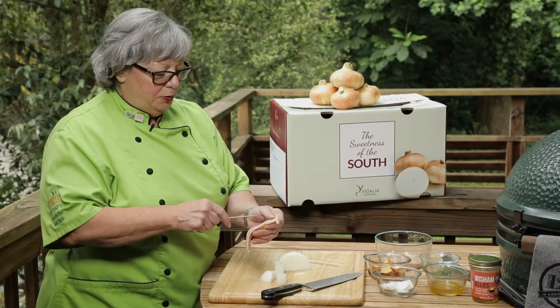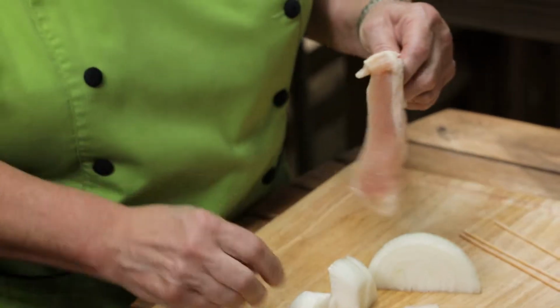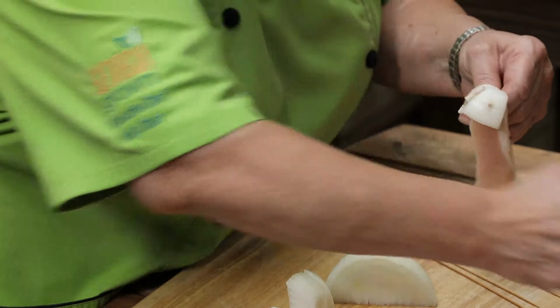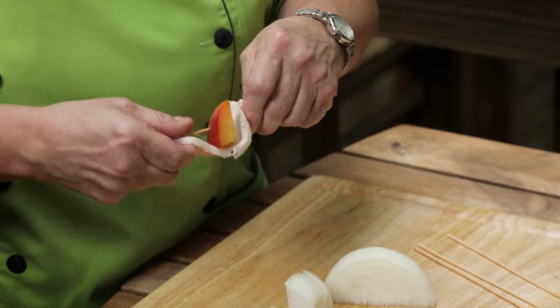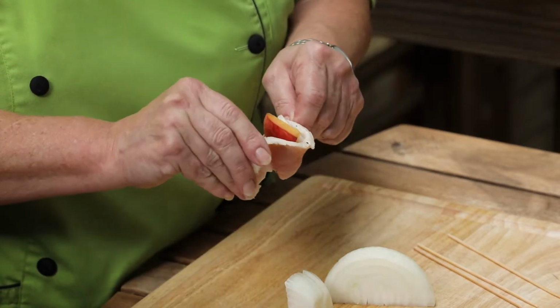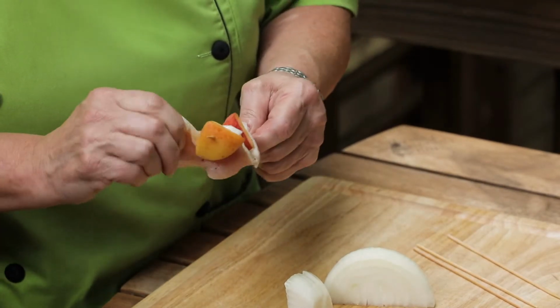We will start by putting the chicken through, and this is Springer Mountain Farms. Then a piece of onion, a piece of Georgia peach, slide that down a little bit. Then the chicken, another piece of onion, another piece of peach, and finish up with the chicken.